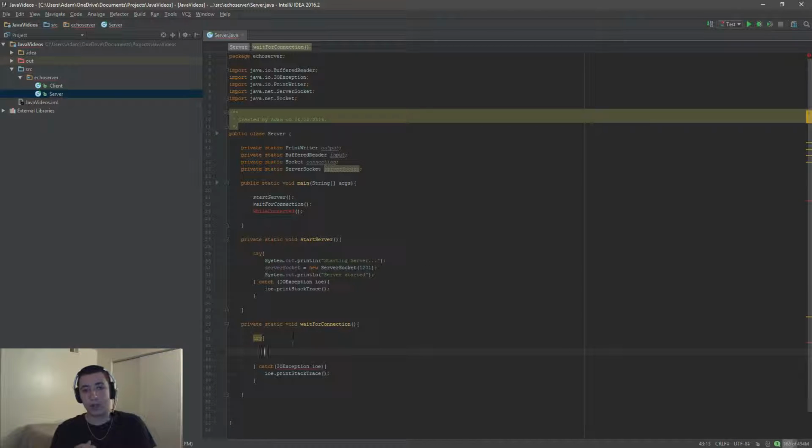So how do we wait for a connection? It's really, really simple. Basically, the server socket is created, and it sits there and waits until someone tries connecting to that port. When someone tries connecting to that port, we can tell it what to do with that connection. Remember in the last one I said a socket is a pipe. A socket is basically that pipe, the connection going from N1 to N2.